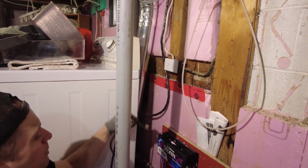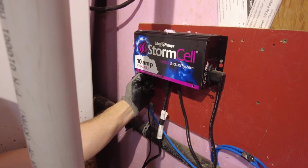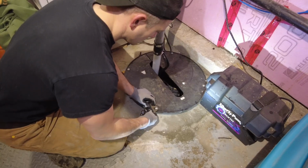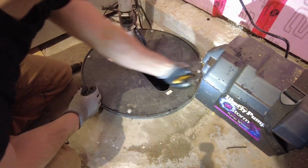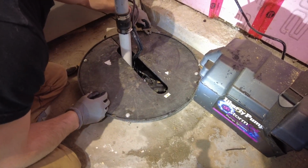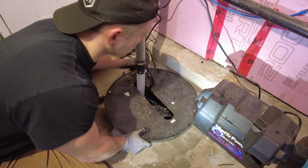The first thing you're going to want to do is unplug the sump pump and the charger unit for the backup system. Also be sure to unplug the float switch for the battery backup pump. The next step is to unbolt the sump pump basin lid. You can use a Crescent wrench for this or a 7/16 socket and ratchet. Once the bolts have been removed, you can take the sump basin lid off.